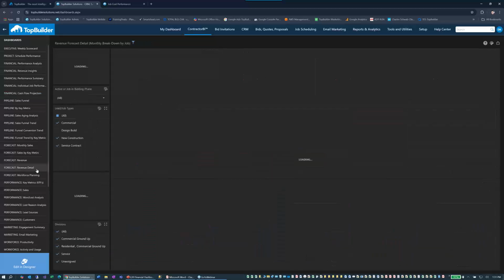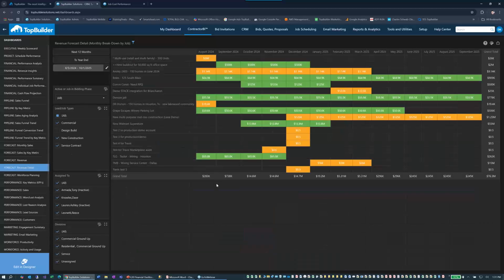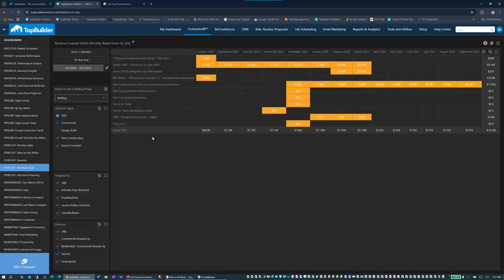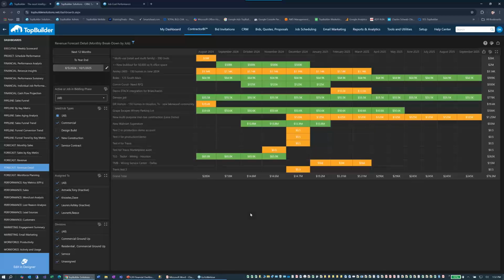All right, there's also a revenue detail. We showed this in previous webinars. I'll just touch on it really quickly. This brings in all the revenue, and what we're looking at here is across the board. Green items are active jobs. Yellow items are the ones you're bidding on. That way you can see what your revenue picture really looks like, and you can say, well, I really only want to look at active ones right now. Okay, great. I only want to look at what we're bidding at. Okay, how are we filling in some of the blanks there in our revenue stream? Hopefully that makes sense.